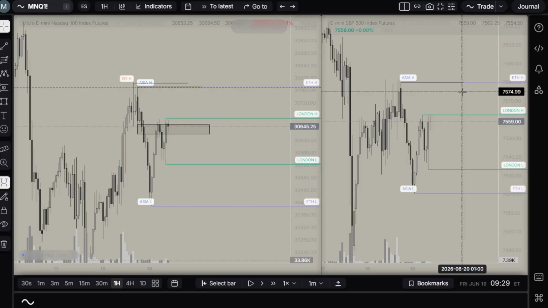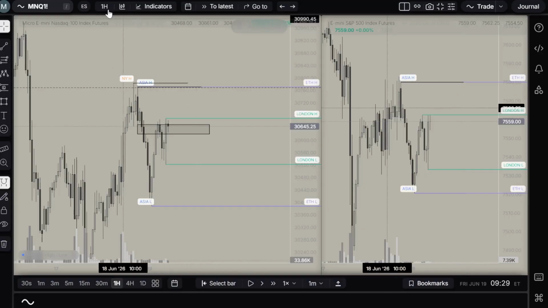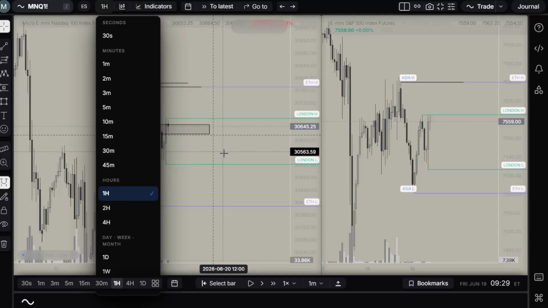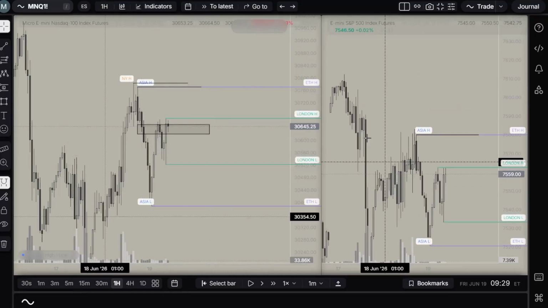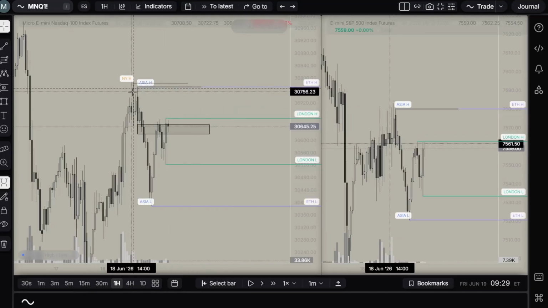Most of the time, market open is going to have some form of manipulation before it expands towards the draw. So you have one of two options. Even if you're bullish on the day, you should expect price to open up bearish for the best entry possible. So I'm bullish. I want to see these Asia highs, these New York highs get hit. Where are these New York highs on ES? Oh, they're just SMT with the Asia highs.